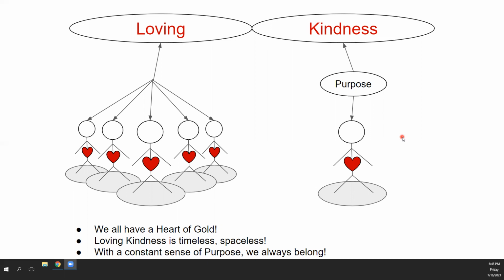Through trauma, we change our connections. We're born with this beautiful unconditional love connection to our parents. But through experience, through trauma, we disconnect that and start to connect to their behaviors.